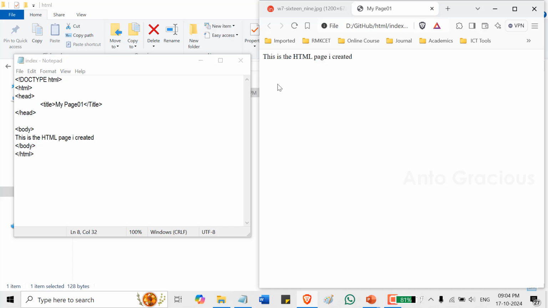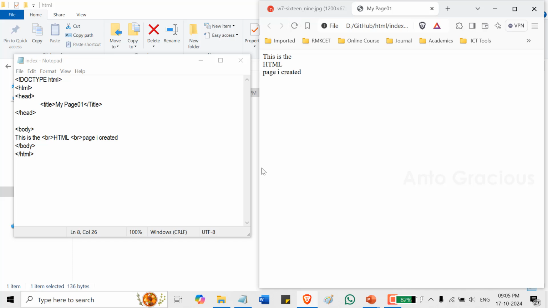Now I need to mention this in 3 different lines. I want the HTML on one line and the page on the next line, right? For that, we shall include a break tag. BR stands for break. Save here and then refresh. You can see it got changed to the next line. I want this page I created to be on the next line again, so use the BR tag, and it will be displayed here.